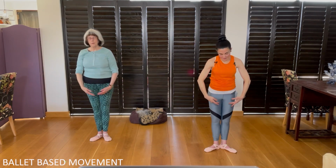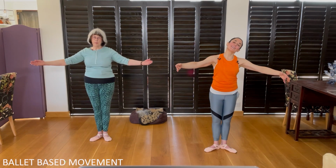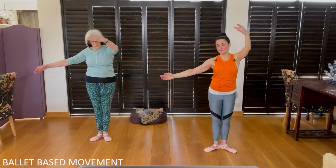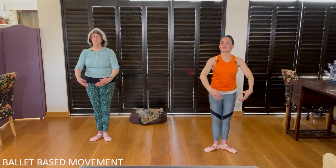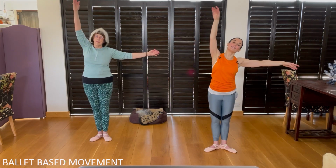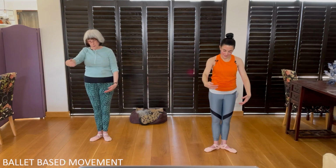Again, up to first. Open. Right arm to fifth. Lower everything down. One more time. First. Open. The left arm up. Lower everything down. It changes.